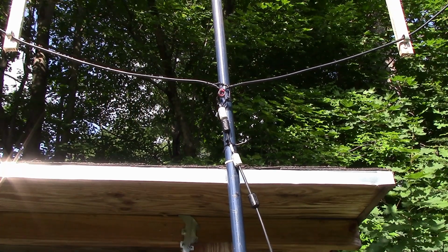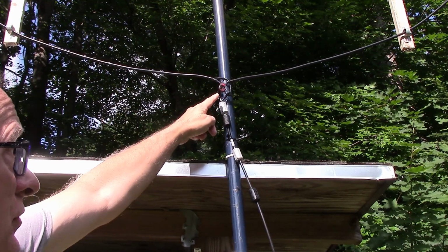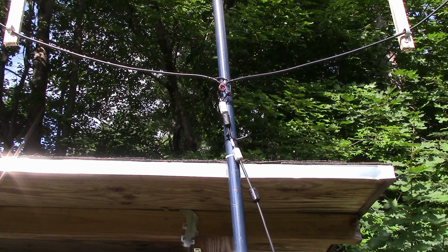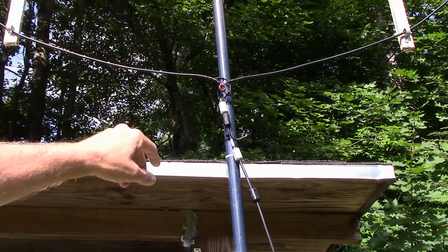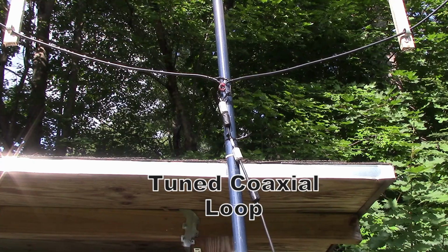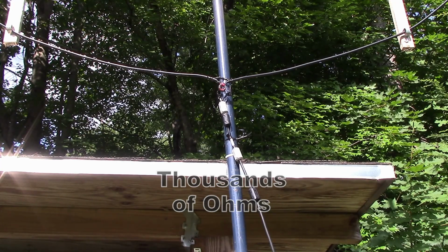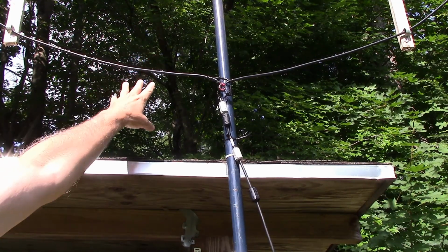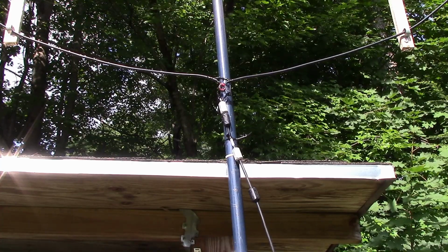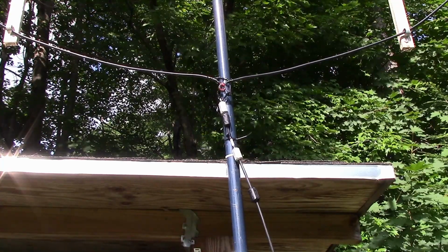So you might remember on our untuned loop that we're basically taking a fairly low impedance from the loop and transforming it up to the impedance of the coax. Now once we attempt to resonate this loop, and remember we have the split at the top, and let's say we put a variable capacitor at this point to resonate the loop, that is going to produce a high impedance because it's a tuned circuit. It's a parallel tuned circuit. You can think of the loop as just an inductance. So you need to transform a fairly high impedance down to the low impedance of the coax, just the opposite of what we're doing with the untuned coax loop.